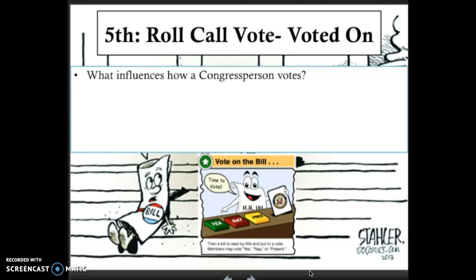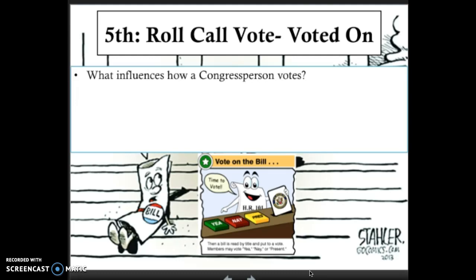So it's important at this point to, again, review what influences how a congressperson votes. It's going to depend on whether you're acting as a delegate, a trustee, or a politico. The number one thing that's going to influence your vote is your political party. So your party whips, your leadership, maintaining that party unity score. You're, of course, going to think about your constituency. And as a politico, you're going to think about interest groups and the influence that interest groups have over you.